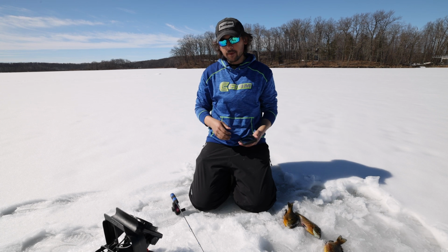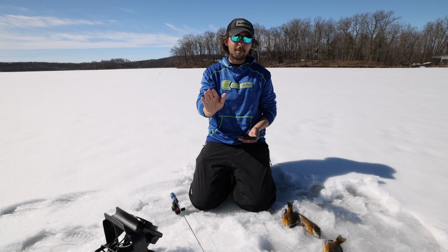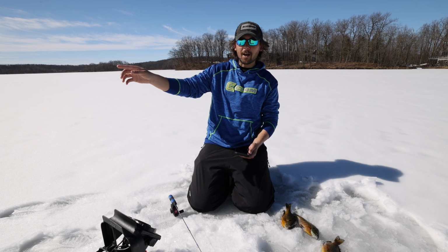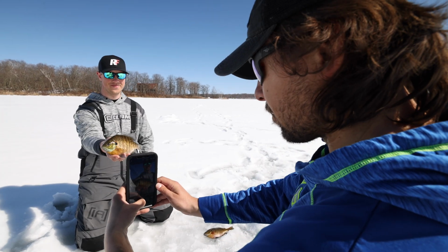Tip number 3 is all about how to take a good photo, because we all love that money shot where you make your fish look really big and the fish looks awesome. So we're going to bring Tom in here, have Tom help us out, and we'll show you a little bit of how we take really good photos with our iPhones.